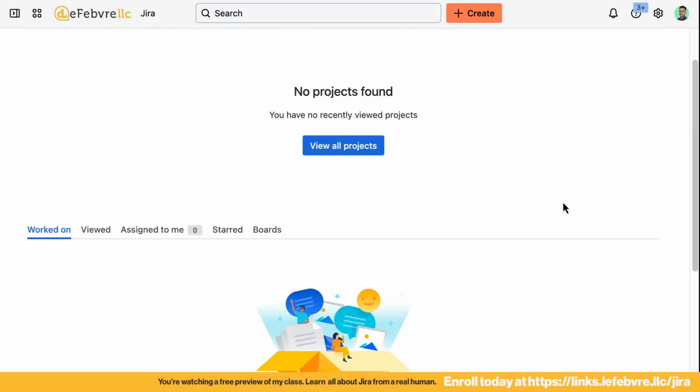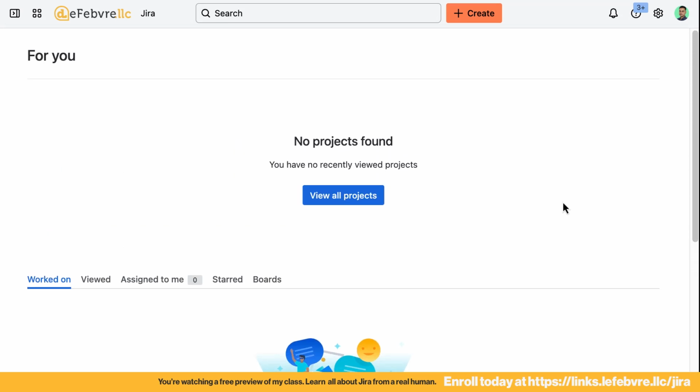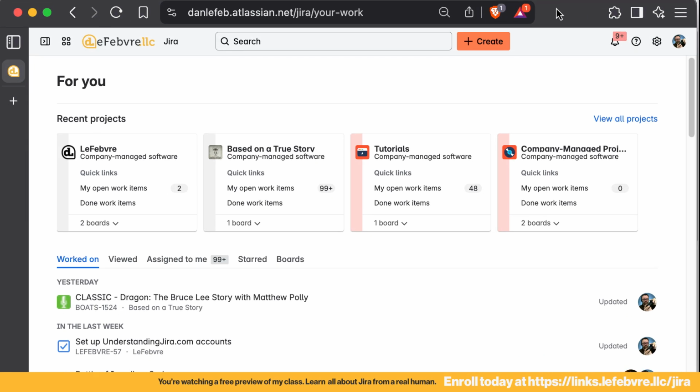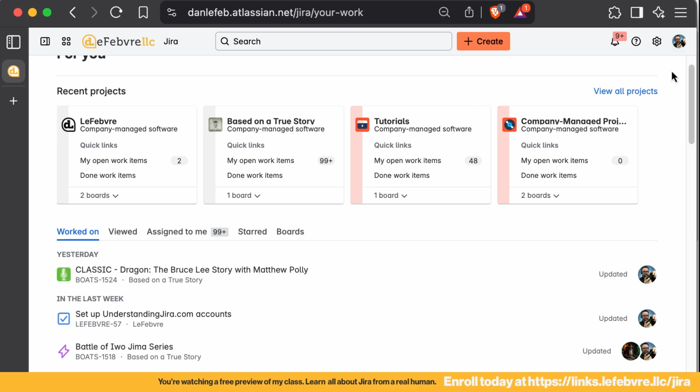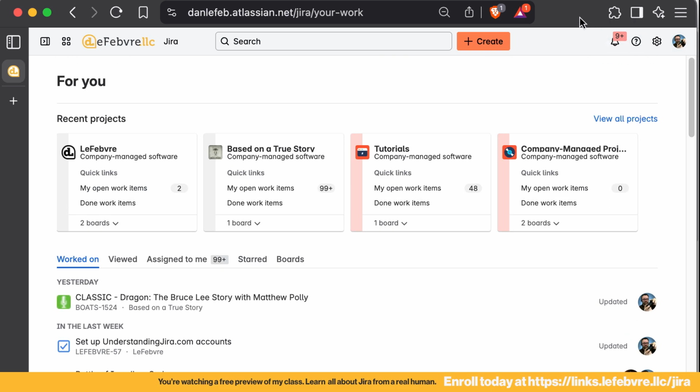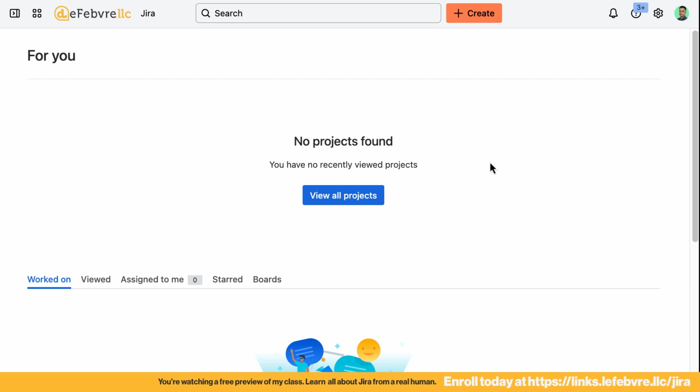Assuming, of course, we've actually worked on something. As we can see, this is what it looks like the very first time we logged into Jira. And that's why there's not a lot right now because we're just getting started. So if I were to pull over another window where we can see the Your Work page as logged in as my global Jira administrator, we can see there's a lot more work, right? Because I've actually worked on a lot more than with this user account that this is the first time we're logging in.